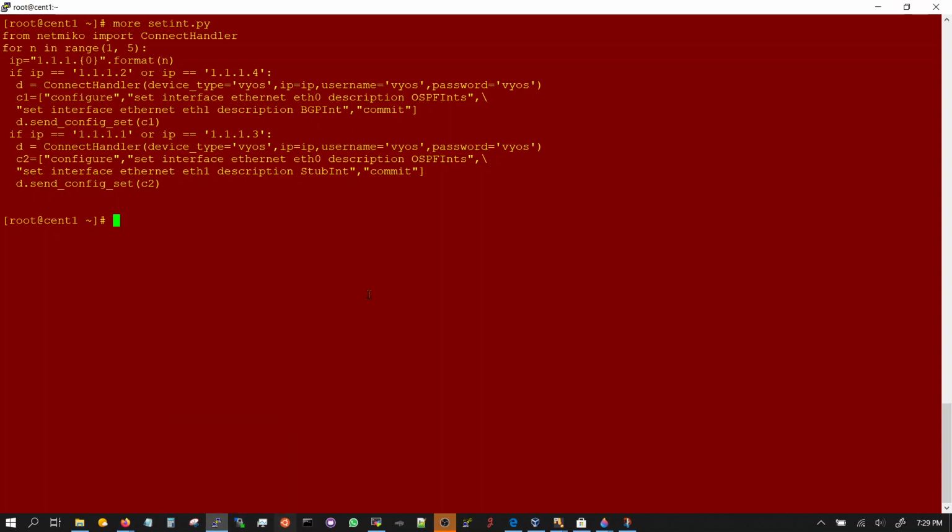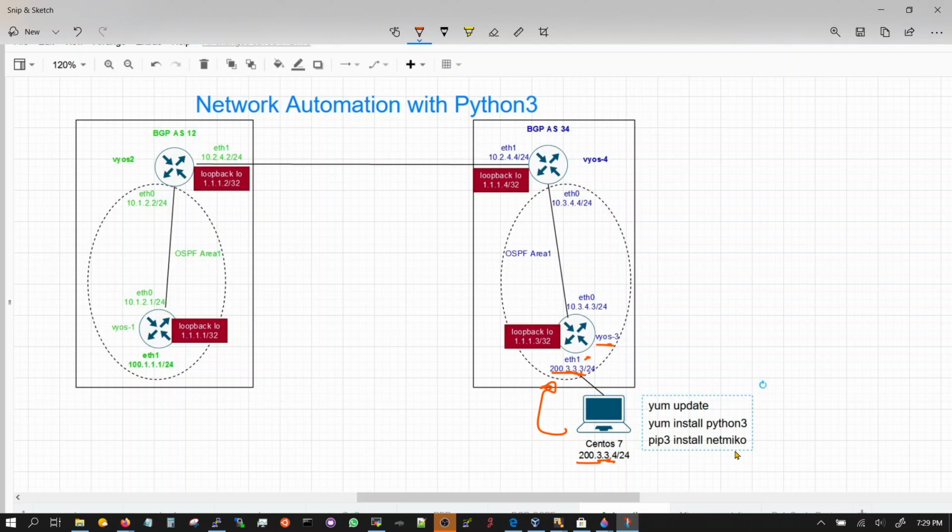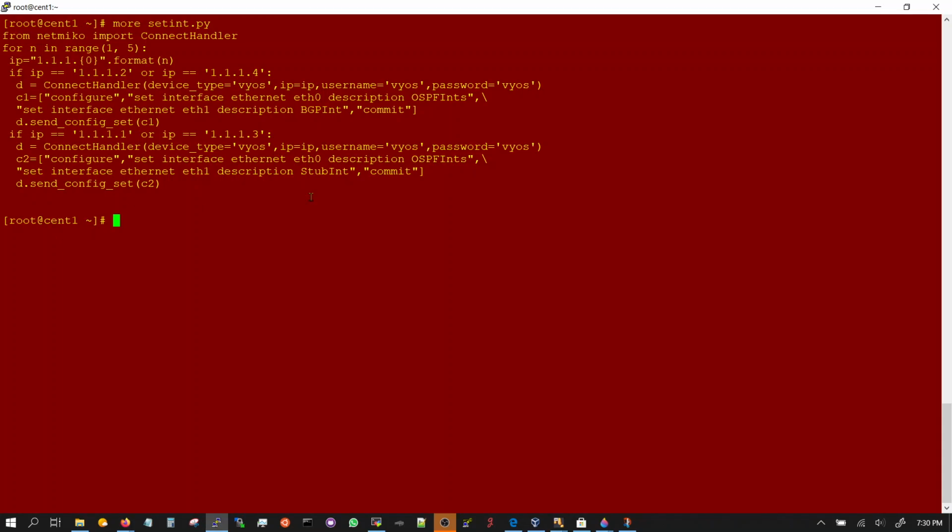If you look at the library that we wanted to import, it was this guy, pip3 install Netmiko. This is the library that we are using. So if you are successfully able to install that, make sure your CentOS is connected to the network first through a NAT to get all this stuff done, and then connect that interface to the router. So once that is set up and complete, it's a simple script.